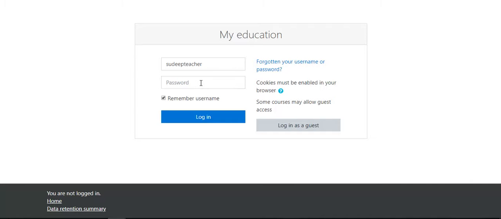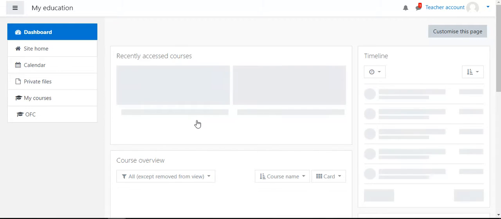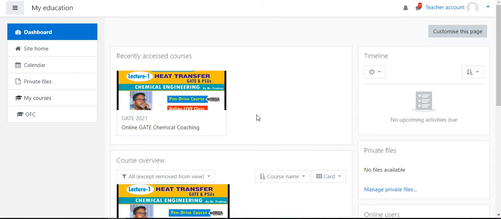Okay, without wasting any time, let me start. Here I am logging in with an account that has all the rights for the teacher. So I will present how we can take a class for the students. Let me log in. Okay, suppose I'm a teacher of class 11th physics, so I would have a number of topics over here. It can be force, it can be momentum, or any other topic.